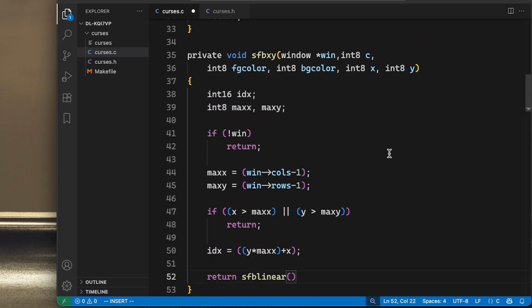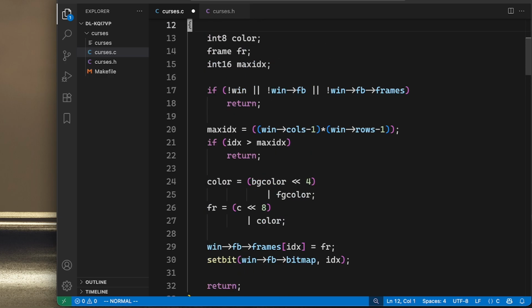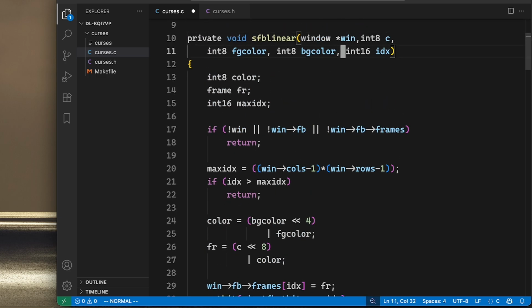So we'll give the window the C, foreground color, background color, and then the index. And we'll return the result. Simple enough. So that way we can update the frame buffer.